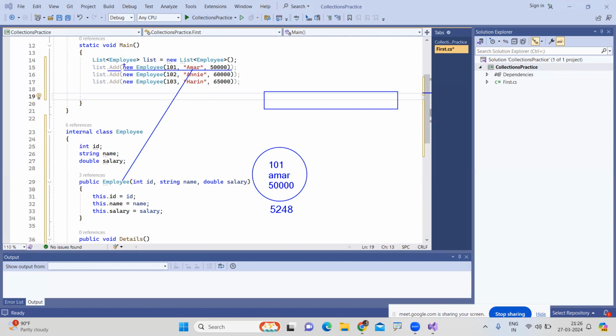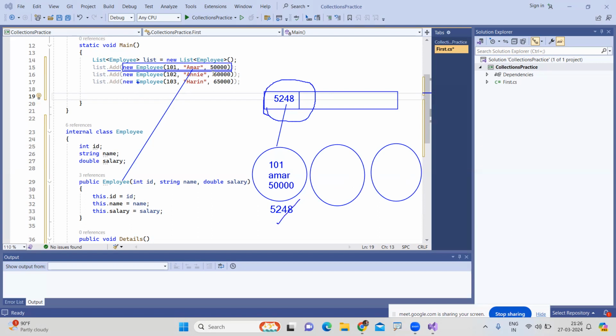In the last class, I just added integers. Now I am not adding integers; the complete object we are adding by passing that 5248 address. In the same way, second object, in the same way, third object. But keep in mind, you are storing the address, not the data. Object address you are storing.